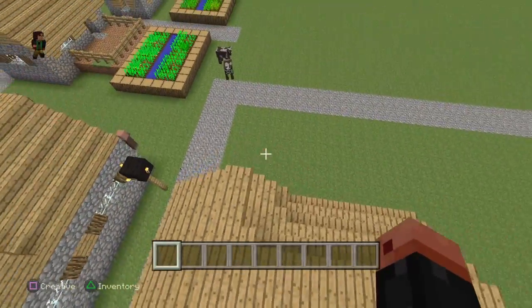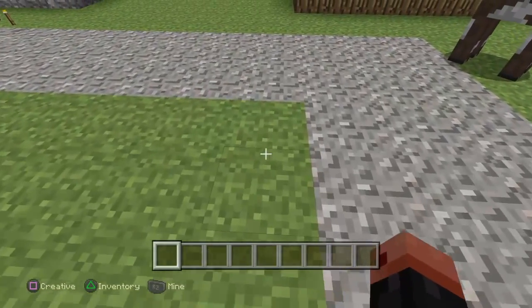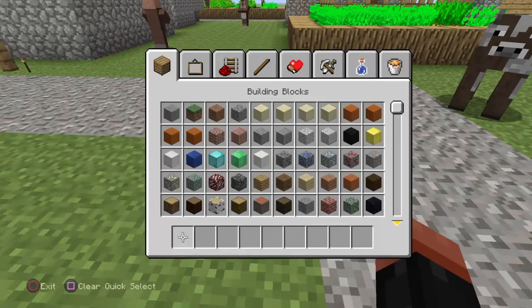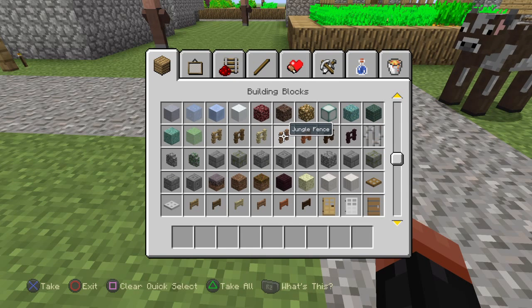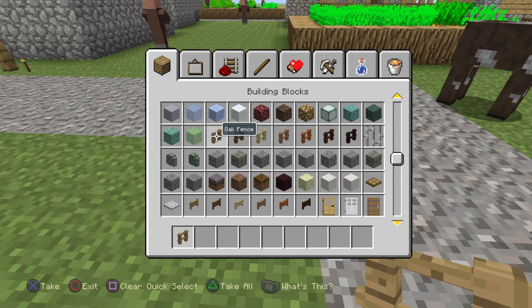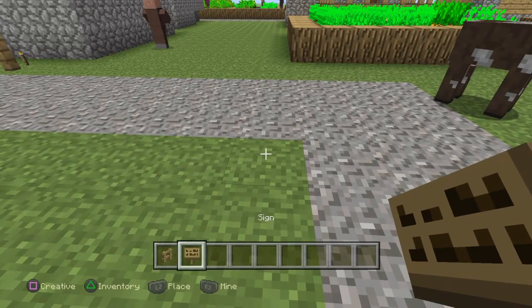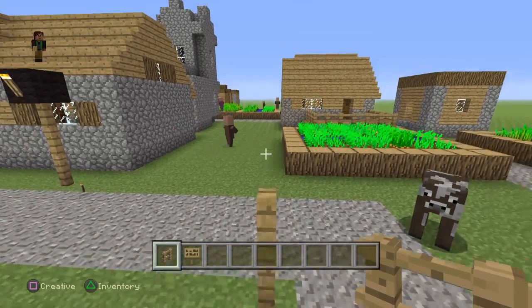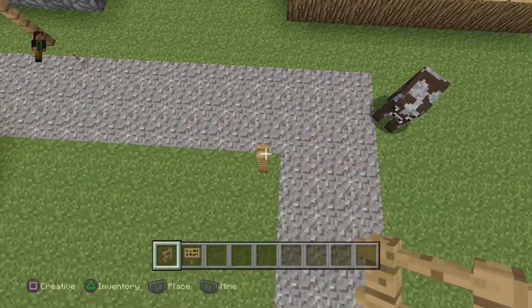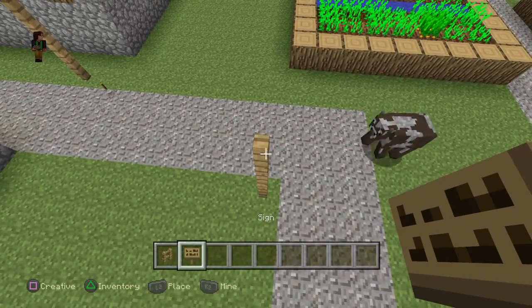So now we just need a road sign to tell like what this is. Okay. So it's gonna be right here. Yeah, right here. Okay, inventory. Fences, yes, definitely. Jungle fence, how about oak? Next, we need a sign. Yep, sign definitely. Okay, here we go. Road sign, or whatever. What's this gonna be called? Village or avenue? Does that sound right to you, or does that sound a little too weird?